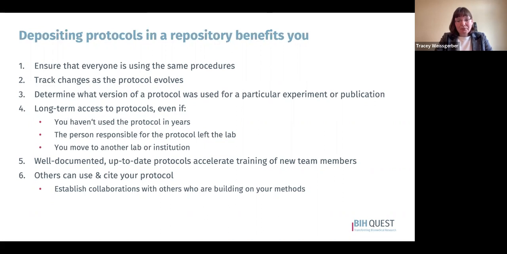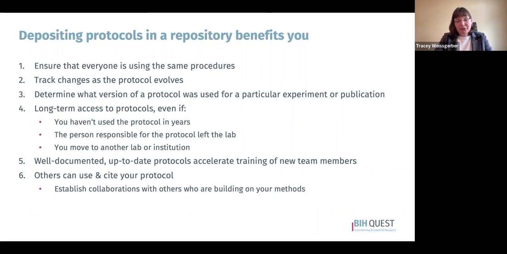The next thing is that having well-documented and up-to-date protocols can accelerate the training of new team members. So when we bring two new people on, often they may get a partially documented protocol, or perhaps they simply learn by watching what we do in the lab. Having a very well-documented and clearly explained protocol makes it easy for that person to follow the instructions, to learn as much as they can on their own, and to make sure that they are following and going through all of the steps and understanding things each time they implement that protocol throughout their learning process.